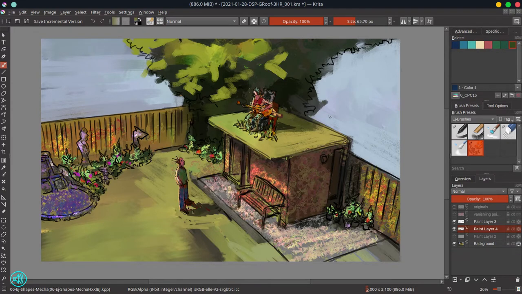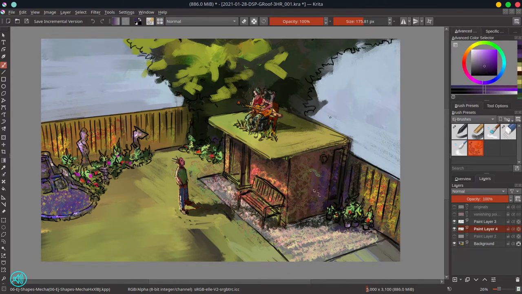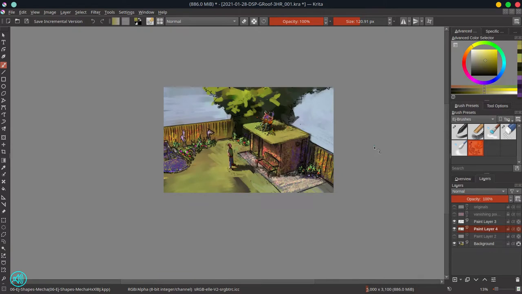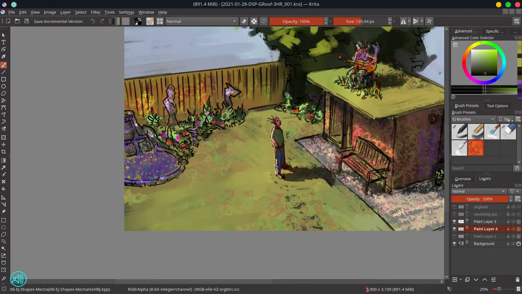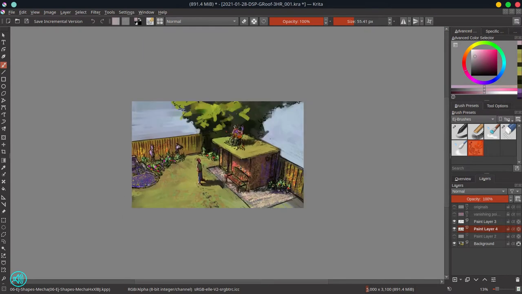So I do everything in one layer. Most people try to separate all the layers. I don't, in all honesty. Right now I have multiple layers going on. You can see them in the lower right. But this is obviously because I'm still in the initial planning stage. As soon as I'm done with the planning stage, I merge them all into one layer. I do that right before I do the whole smudging thing. So once I start doing the smudging thing, all of that is basically in one layer.